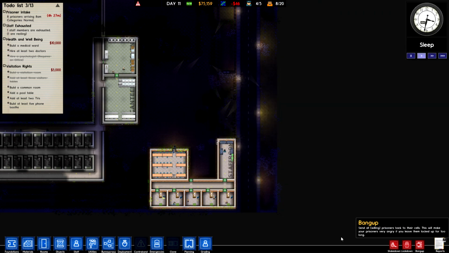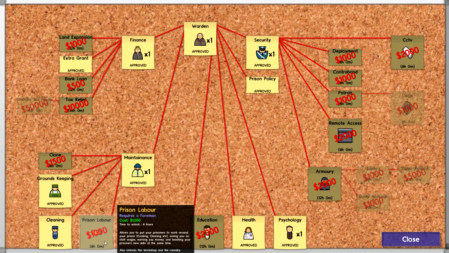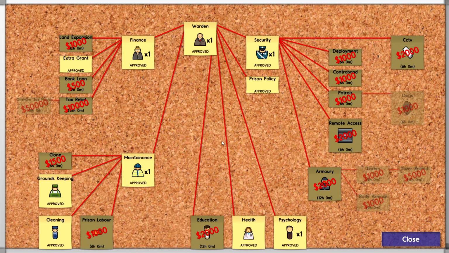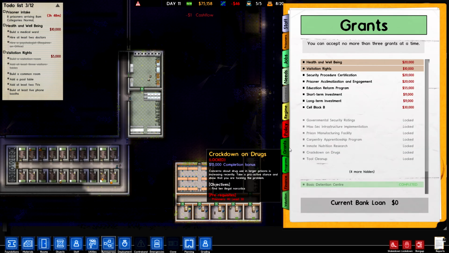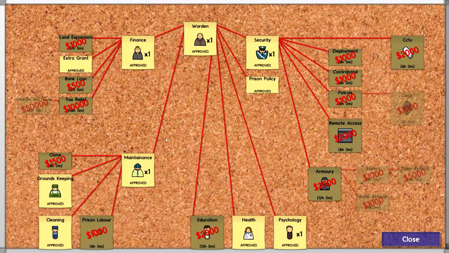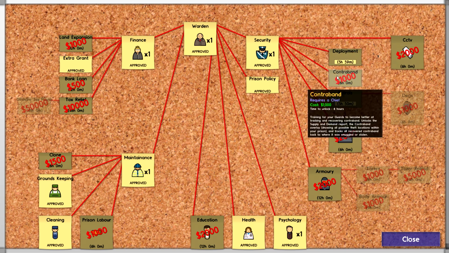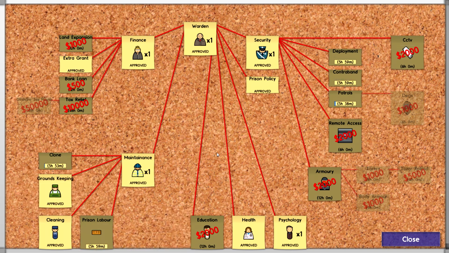Anyways, so that's that. While we're waiting for our dudes, let's check out our bureaucracy, see what we've got going on here. There may be some stuff I had researched in the last one. I got some good bank going on right now because of these grants and stuff. But if we go back to bureaucracy, there are a few things I want to get going earlier on. So patrols for sure we want to have, and deployment and contraband. Let's get that stuff going. We also want clone and prison labor.